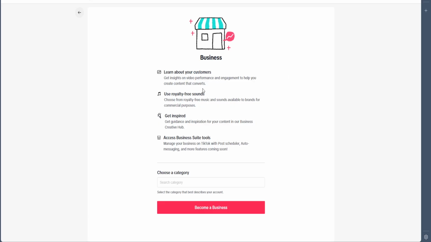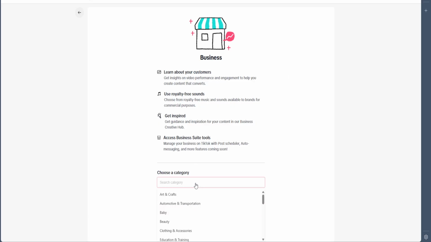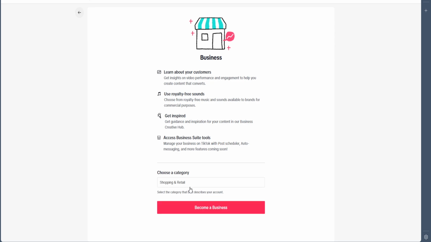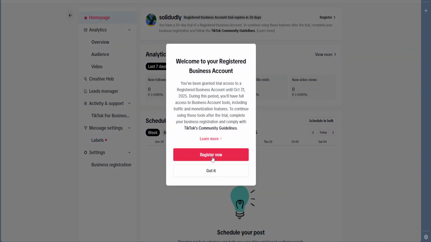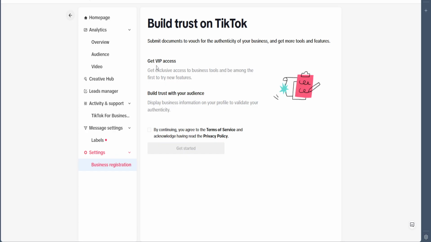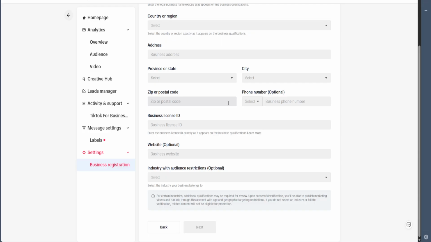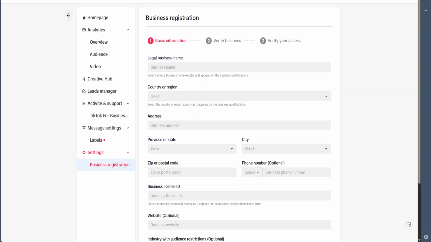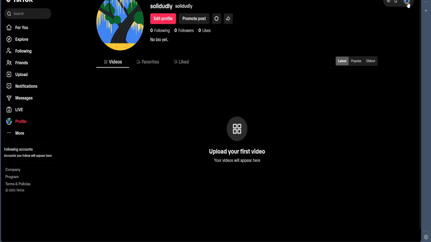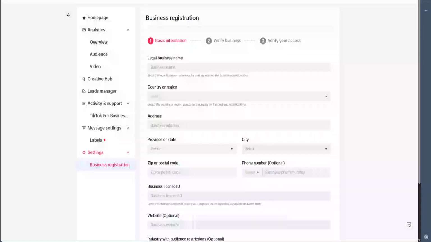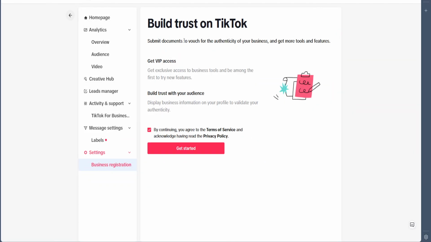Once everything is verified and set up, you'll notice that an additional website field appears in your profile settings. This is where your Shopify link will not only be visible, but also clickable, making it easy for your viewers to visit your store at the tap of a button. And there you have it. With just these few simple steps, your Shopify store link will now appear as a clickable website button in your TikTok bio. This small change can make a big difference in directing traffic from TikTok to your online store.